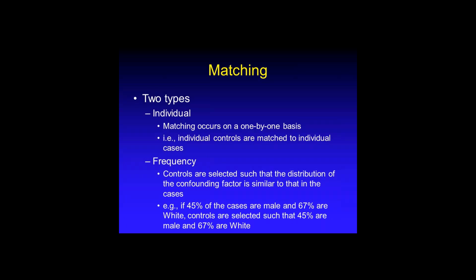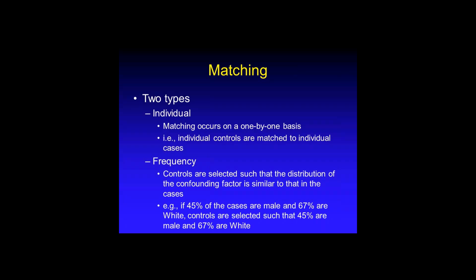So if the cases were 60% male, 70% white, the control group would be the same way. The control group would be 60% male, 70% white, mean age 45. And so by matching, or making the distribution the same between your cases and your controls, what have you done? You've taken out part of that triangle within the triad for the confounding, right? You've made it, in case control, not associated with the outcome. So since those factors are not associated with the outcome, it can't be a confounder, because it's not associated with the outcome or the exposure.